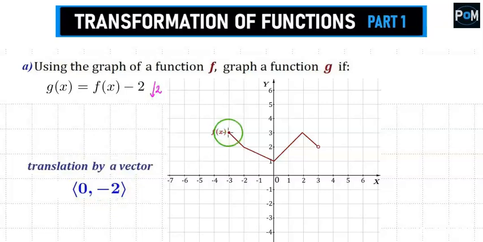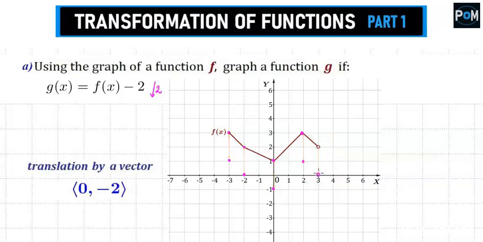To obtain function g, characteristic points must be selected from function f. Characteristic points are those where the graph turns or ends. You see this point here, this point, because there's a slight bend here. This point, this, and this last one. And we move each of these points 2 down. This point will move here, 2 down. This point will move here, 2 down. This point moves down here, also 2 down. And then this point moves down 2 places to this spot. And this last open point moves down 2 places. So it ends up here.